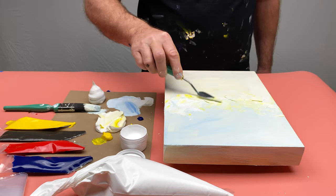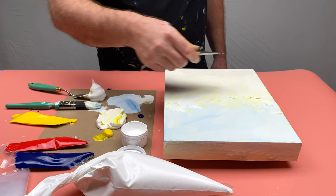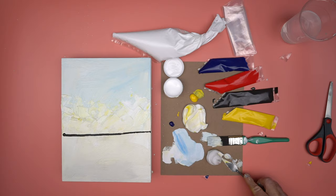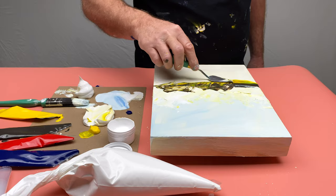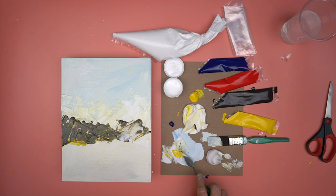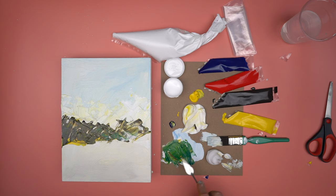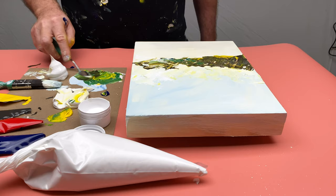Working on my horizon line here — above it I'm creating a little warm tone with some yellow and white. This painting is very impressionistic so I'm not worried about everything looking perfect; there's lots of movement in it. Everything below the horizon is ground and everything above is sky. I'm creating that impressionistic background behind the trees where it gets a little darker — showing depth from dark to light. I work with a minimal palette and mix my own colors as I go.